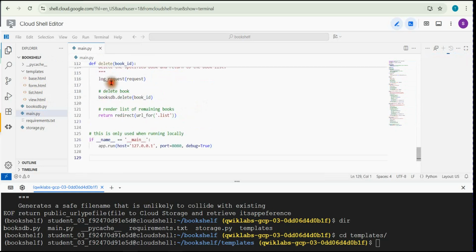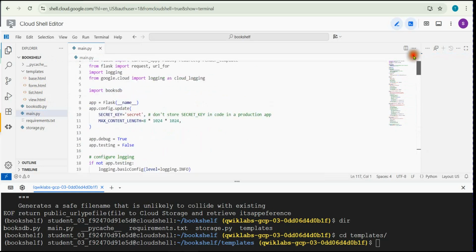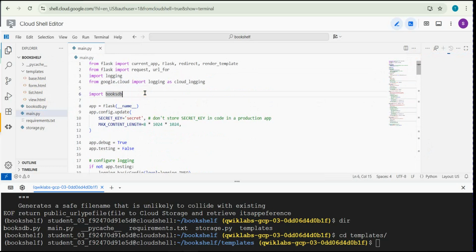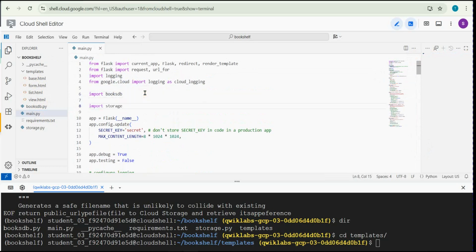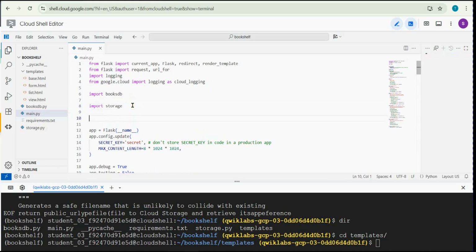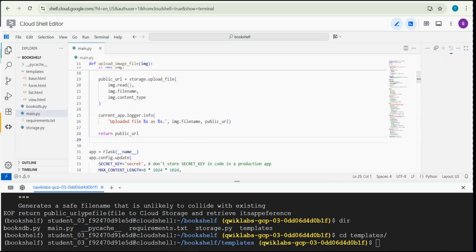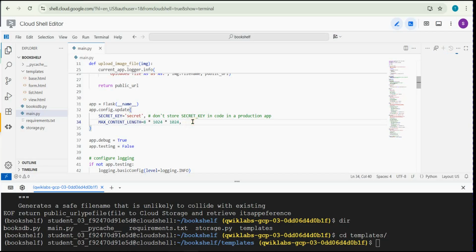So first we need to go over here, import the storage, and then after the import lines, add upload image file. So under this path, then you need to add this word.